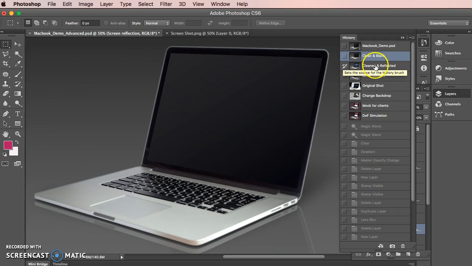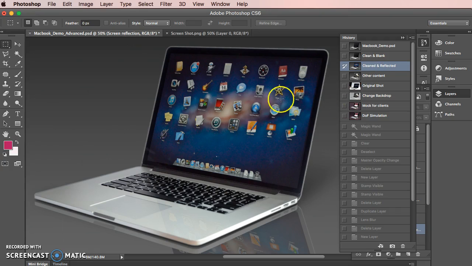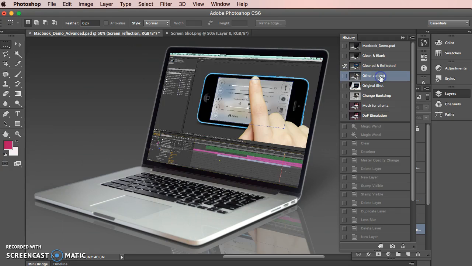Then there's a cleaned and refined version, which includes the original screen display that was on at the time. So this is Launchpad in iOS, a bit like Windows Start. If you're used to Windows 8 or Windows 10, it's a similar kind of thing, but for Mac, if you're not familiar with it. And it's mirror reflected, or rather this fake. The whole reflection of this laptop is completely fake, as you'll see in a second.